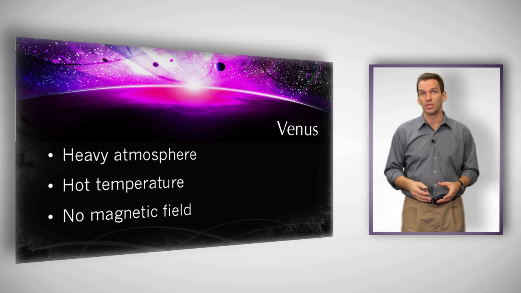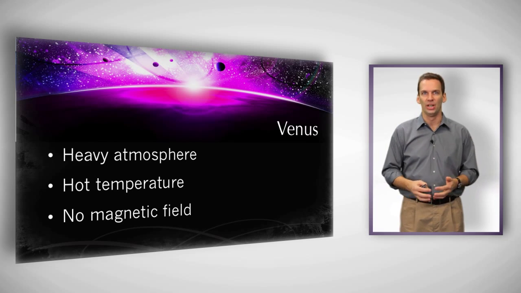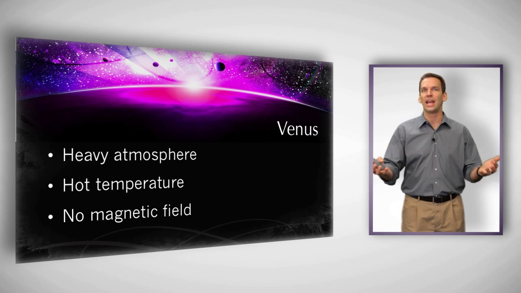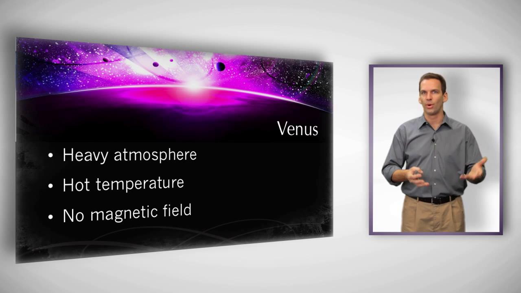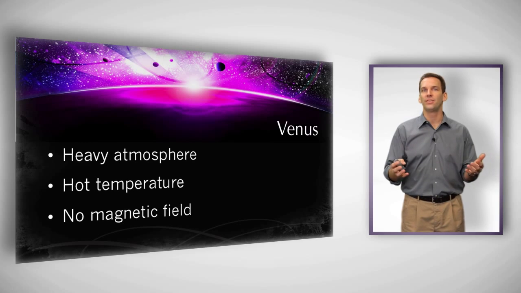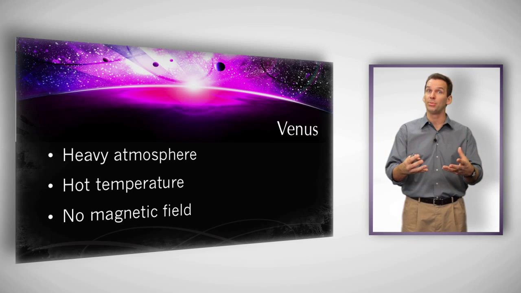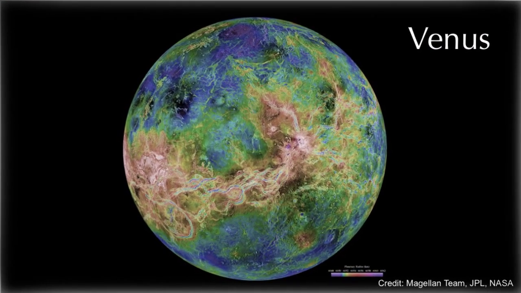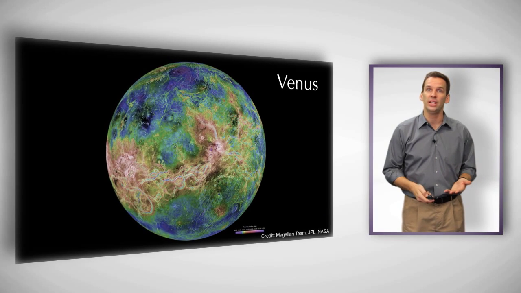we find that it has a very heavy atmosphere, 40 times that of Earth. It has a hot temperature, I think right around 800 degrees Fahrenheit, contrasted with roughly anywhere from 30 to 100 degrees Fahrenheit that exists on the Earth. It has no magnetic field, so what has happened, because it has no magnetic field, is that the radiation and the wind that comes off from the sun has actually just evaporated and destroyed all of the water that was originally on Venus.